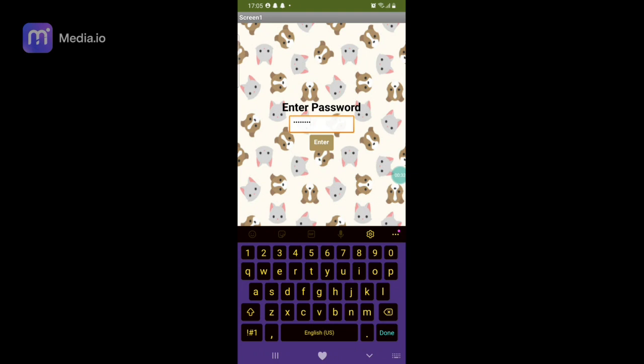So it works perfectly. But now let's type the correct password. Cute little doggy. So let's start typing it. Let me type again. And click on enter.